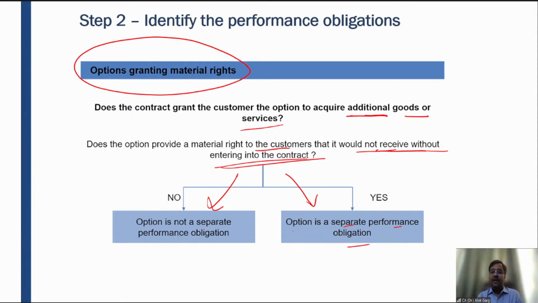So friends, don't you think that at the time of the first sale, they have received a consideration of 10,000 rupees. At the time of the second sale, they have received a consideration of 5,000 rupees. So don't you think they have received some amount of consideration relating to the second sale in the first sale itself?